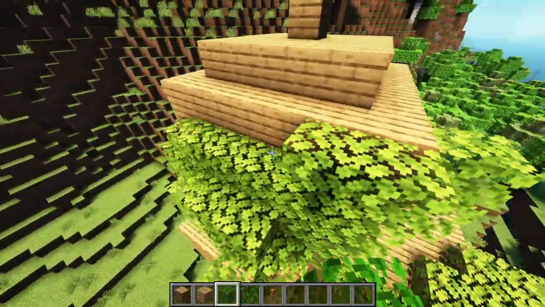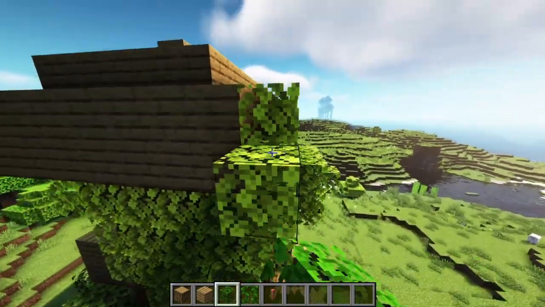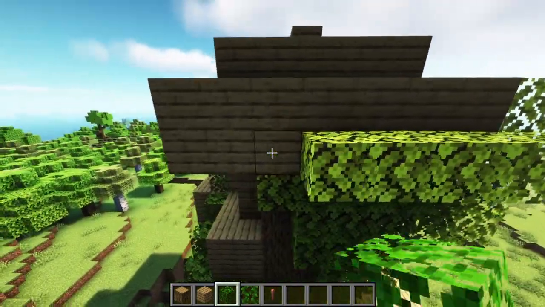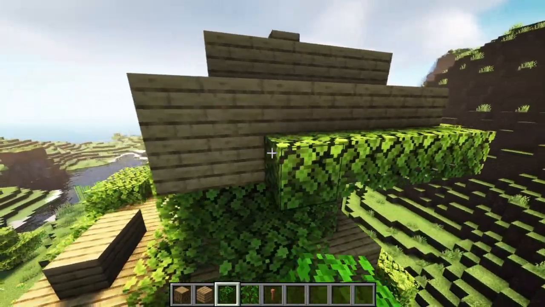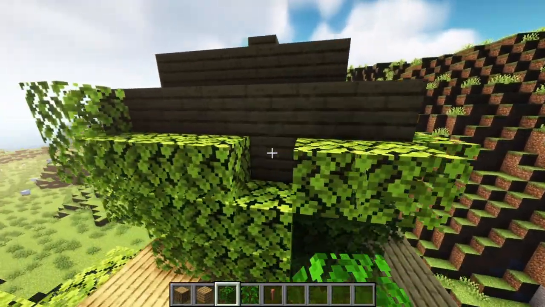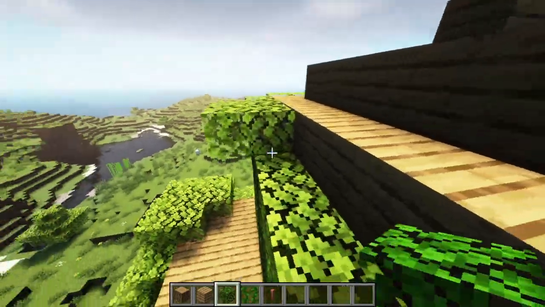Back up here to the top now and start filling in more. Like I said, I will have this room completely filled in. I'm trying to get this done in layers. The more you visualize and work in sections of layers, like an actual tree, and build outward, the more you'll get it to look like what you're trying to get it to look like.